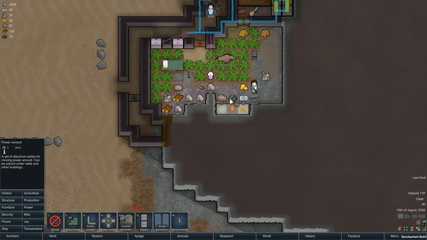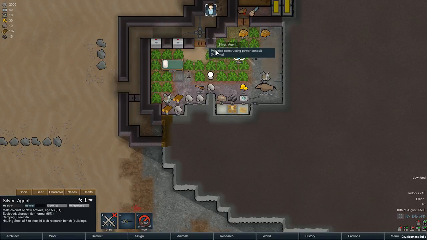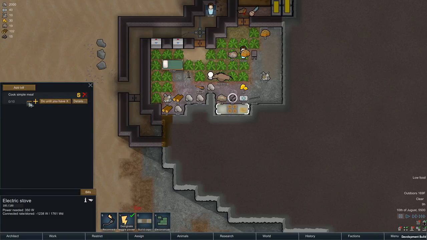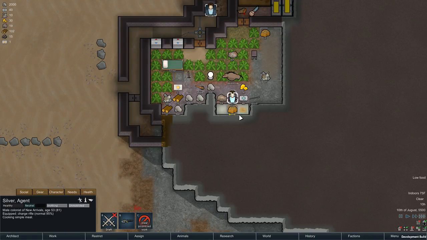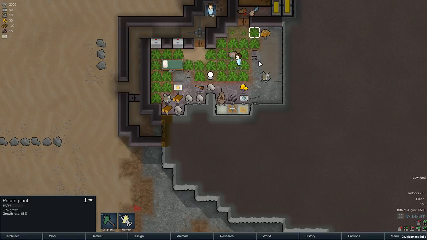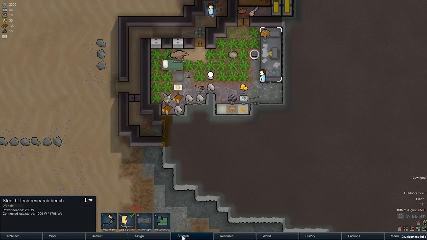Alright, so what is the malfunction here? I need power a little bit closer. Add bill, do until I have, and let's say 4. There's no way I'm going to be able to spoil. Put it down. Thank you. And I'll let the other potato plants grow to maturity as much as I can before harvesting early. Now, if you're wondering why I haven't butchered the humans, it's because I'm not a cannibal. Nor do I want to be if I can help it.